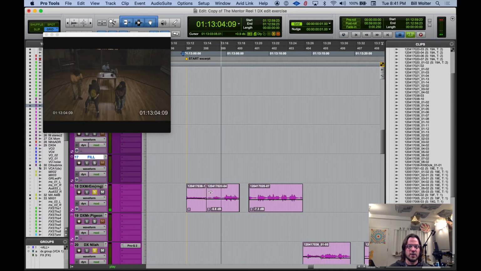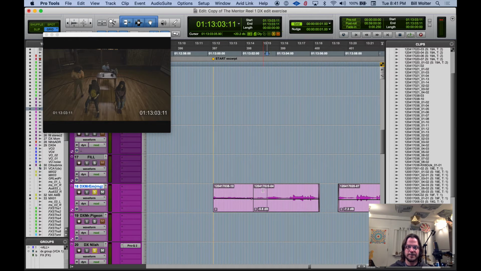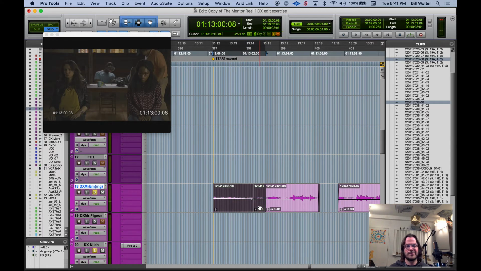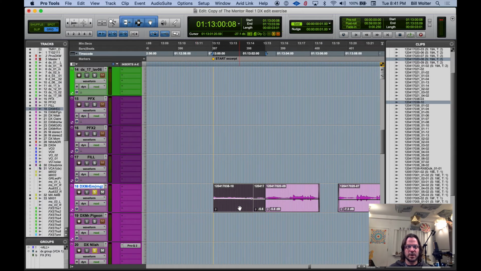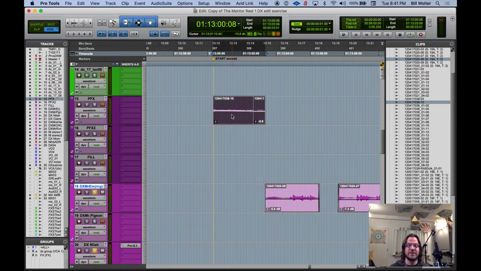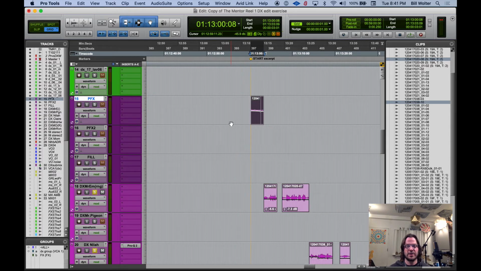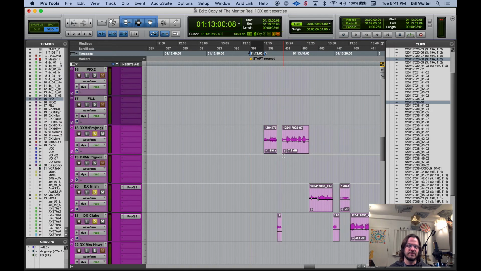So sorry. Okay, so something has to happen here. I was a little sloppy with this edit here. So I might just mark in right there, hit B. And so any footsteps or pen clicks in this scene, any other sounds like that, are going to go up to the production FX. That's production sound effects. So all the sound effects will be separated out. They're not dialogue, and they should be put on their own track, right? So this is really good for you guys to get a taste of this checkerboard editing.